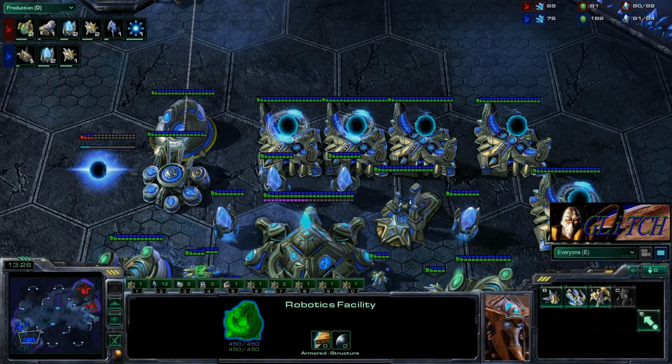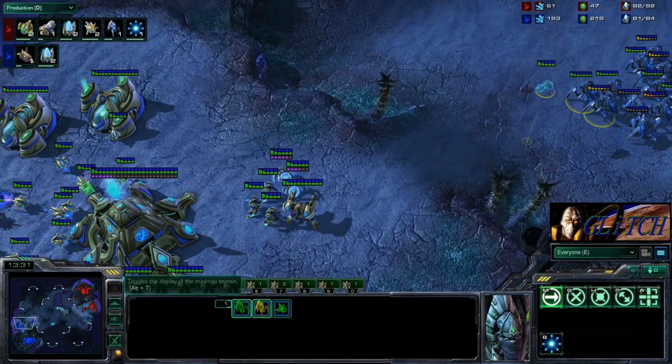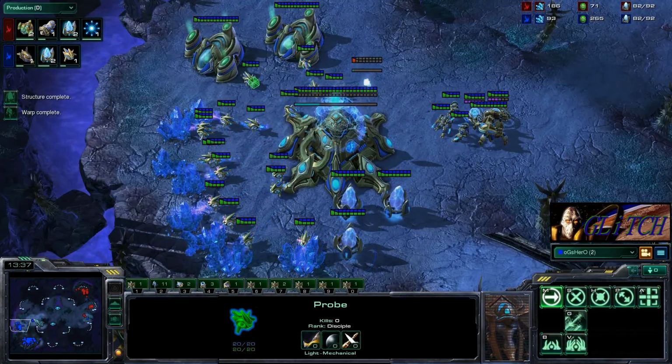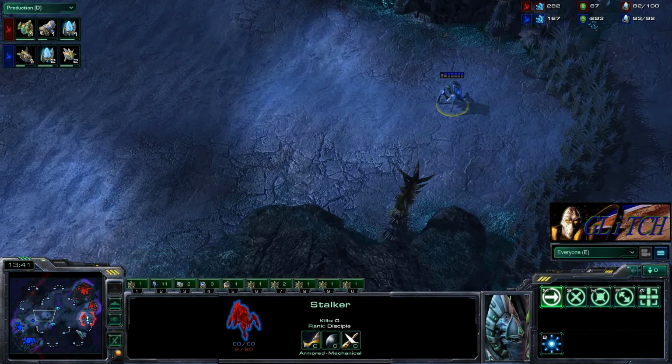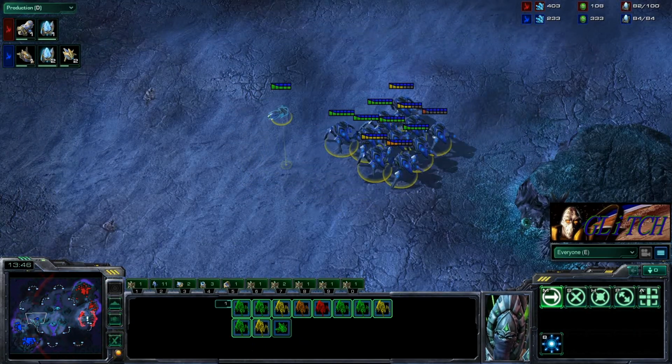Now that he has these observers on the map, he's going to be moving around with these observers. Let's see, does he actually have one? No, he doesn't have one in a forward position right now, but he will have one shortly. He's going to be placing one of his weak stalkers at the third. That's kind of a cutesy little thing that he is going to be doing.